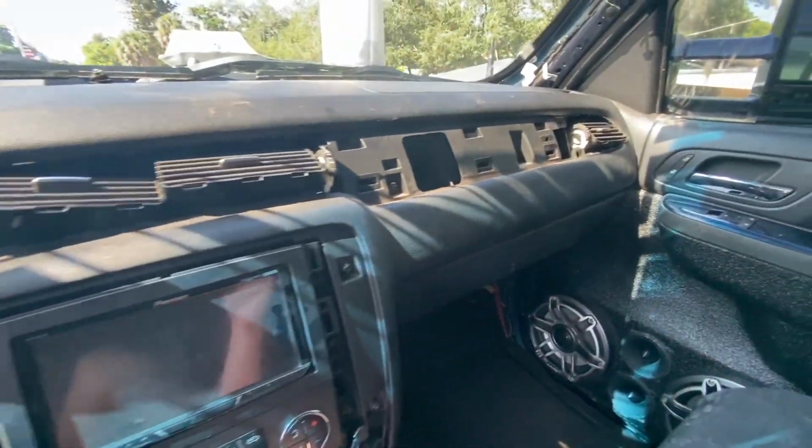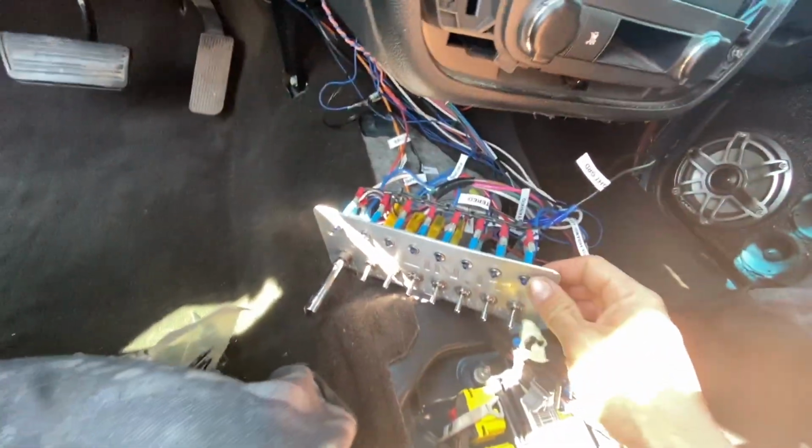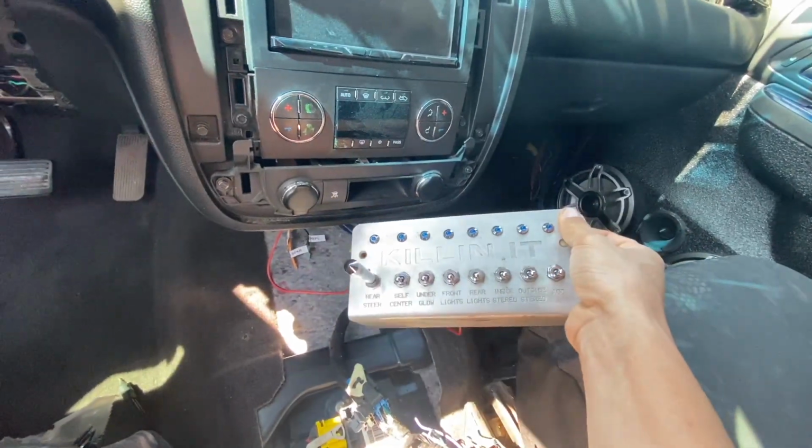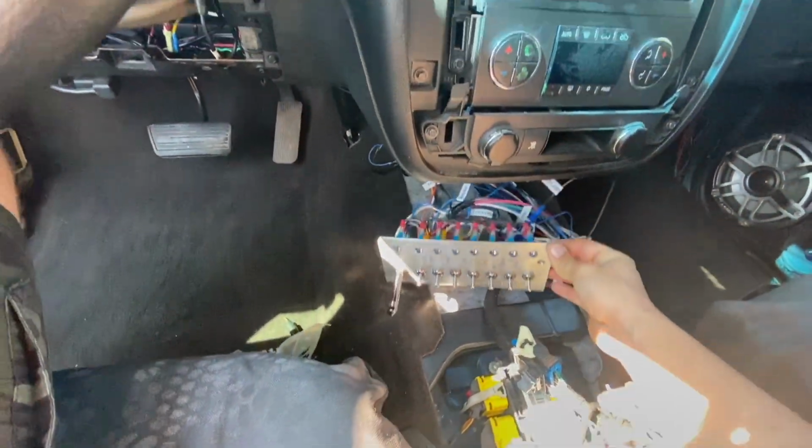What up, y'all? So we got the wheels back on the truck, so now we're going to hop up in the cab, and I'll show you where we're at there. As y'all can see, the dashboard is reinstalled, and the truck is super drivable. And I went ahead and wired up the switch panel, so it's just loosely sitting in the truck. But still got full functionality, so I'll be able to move the truck around, be able to turn on my radio, all that sort of stuff.